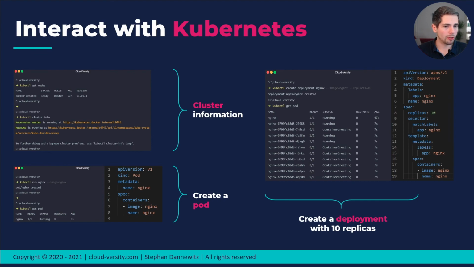And of course, you can also create deployments. In deployments, you can define how many replicas you want to run of a specific part of your application. It's kind of the same. You create a deployment, you give it a name, you give it an image, for example, here nginx again, and then you say how many replicas you want to run. And on the right side, you can also see what the YAML file would look like if you write it in YAML code.